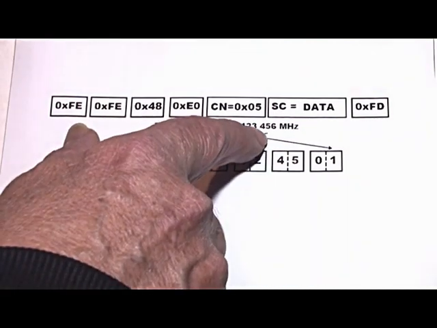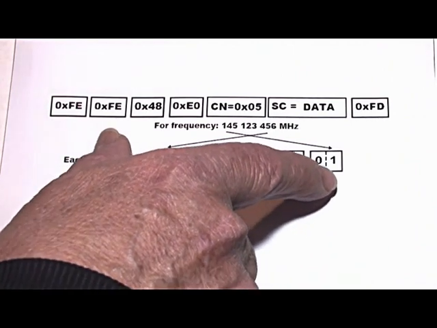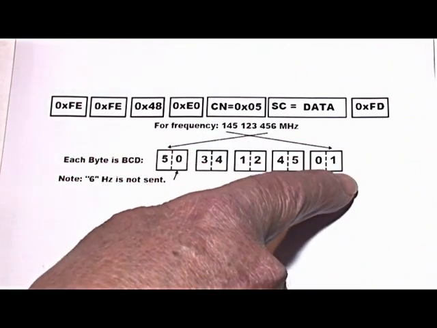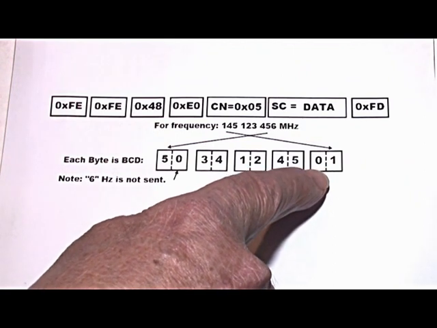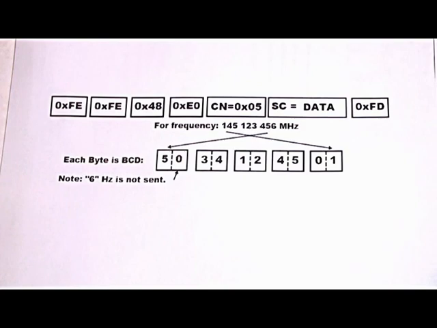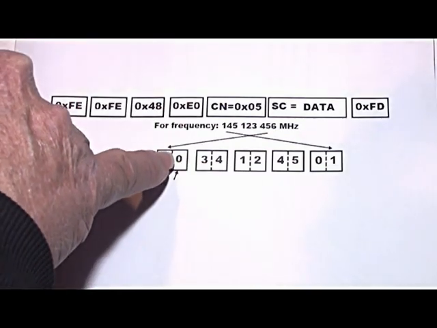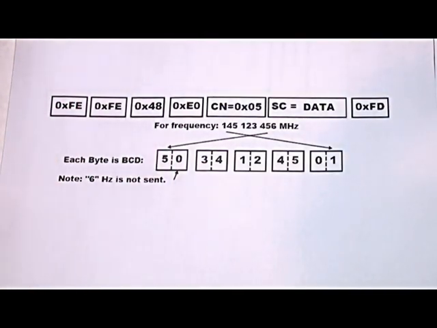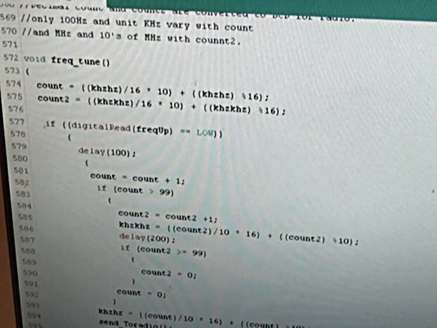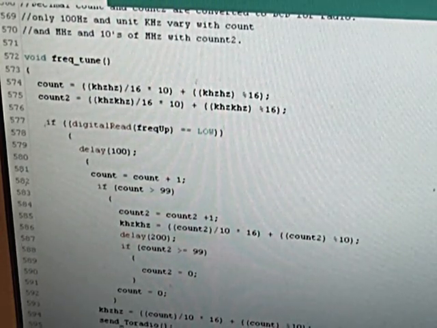Then the 34, the 12, the 45 in that order, and then the 100 megahertz is 1. Hundreds of the next digit up, thousands of megs, is sent as 0. So that's the 5 bytes. You can't send half a byte, so you've got to put a 0 there and a 0 there. So that's the stream.